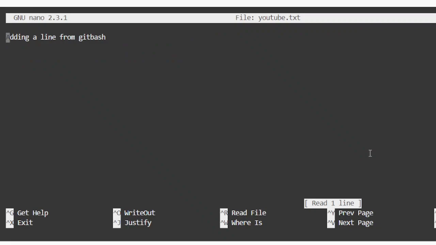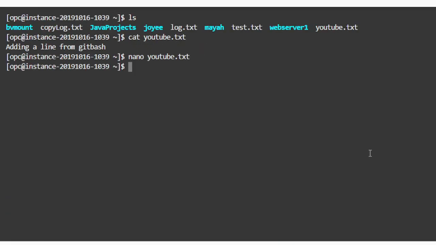Adding another line from another cloud, another Linux computer. Okay, exit out.